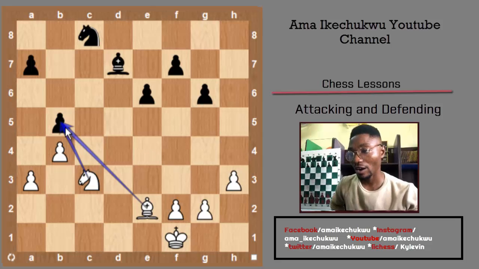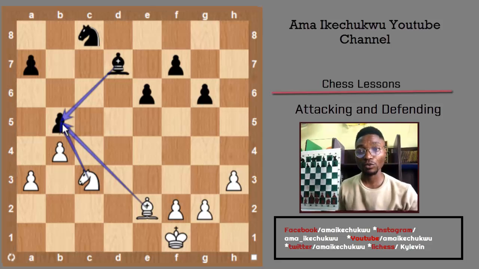So let's make another list which includes the pieces that are defending this pawn. Well, the black bishop is defending the pawn. So now it is a very good idea to capture the pawn in this situation. But before you capture the pawn, consider which piece you are using to capture.